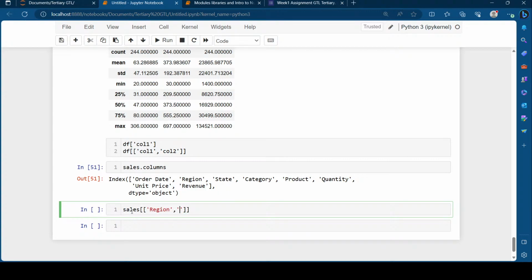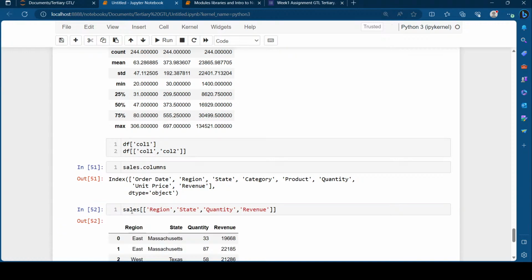Then I want maybe the state. Then I want the quantity. Then I want maybe revenue. That's all, I just want this. I don't want the rest. So if I do this, you see that you get this output.